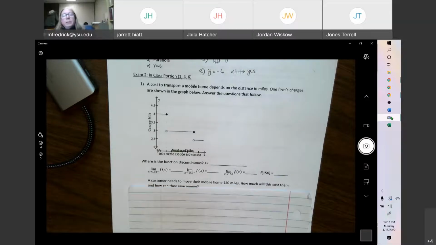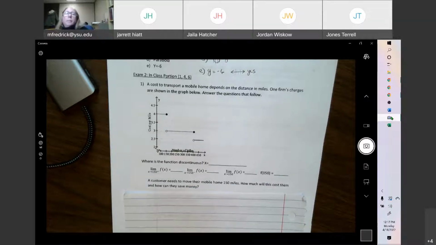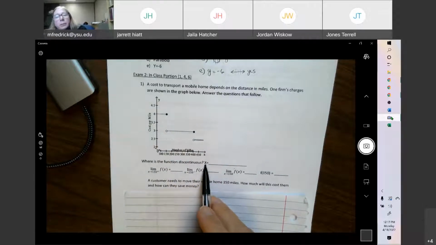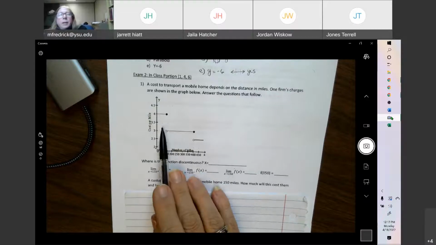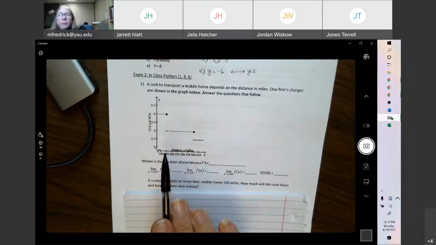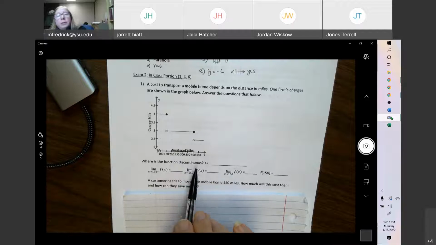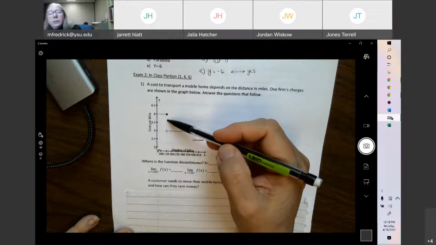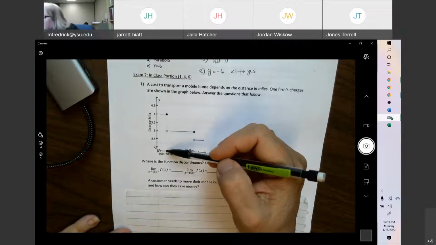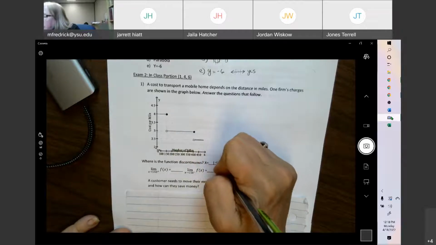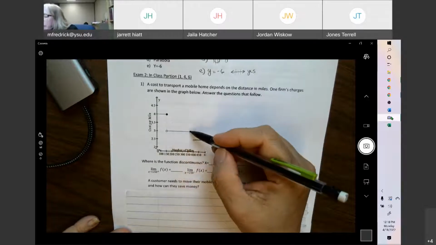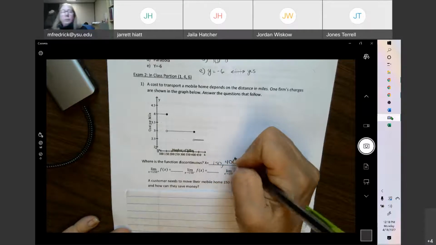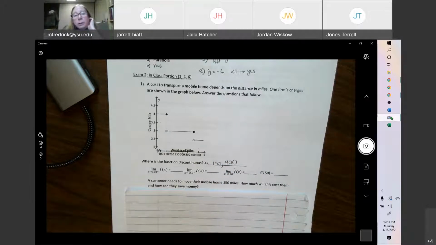Okay, now remember, it could be discontinuous in more than one spot. Where it's discontinuous, it should always be the X values. And as you're tracing it, if you need to lift your pencil or it has an open circle, that's where it's discontinuous. So as we're tracing here, the first spot where it's discontinuous is right here at 150. And then we can trace, and then it jumps again here at 400. So it was discontinuous at 150 and 400.